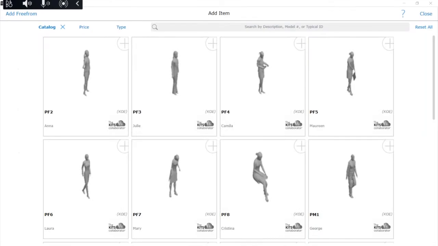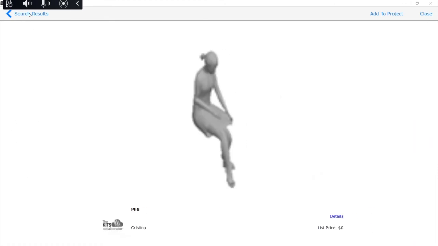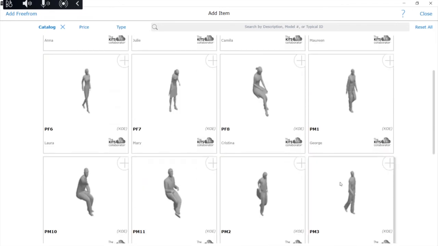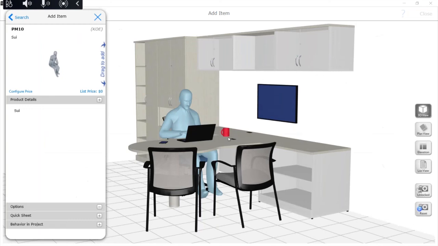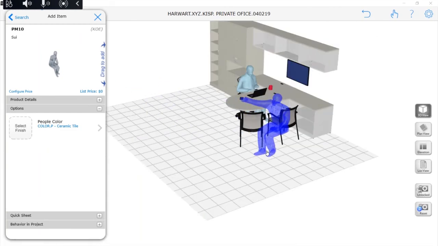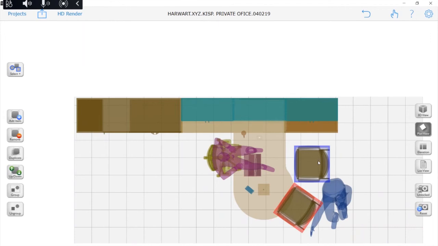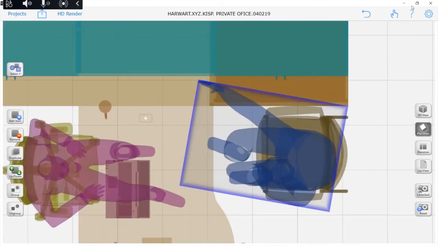And again, I like to go in thumbnail view. Now, unfortunately, the line art for these are blurred, which we do have to fix. But you can see all the different types of gesturing that we have. What I want to do is bring in some people that again will help illustrate how the space is going to be used.